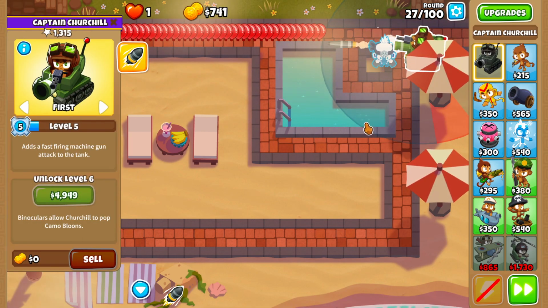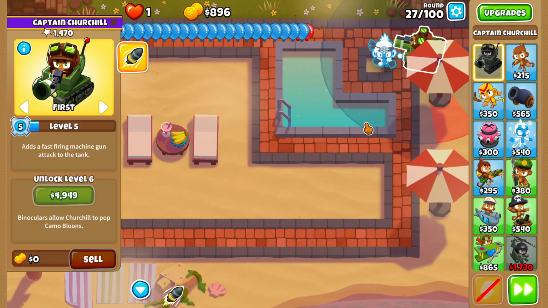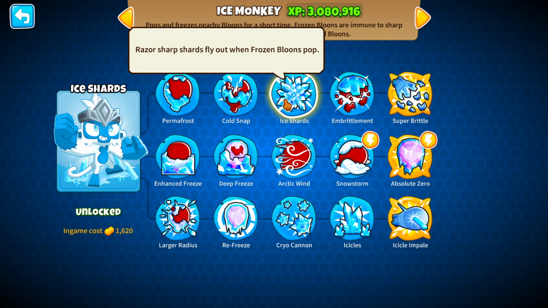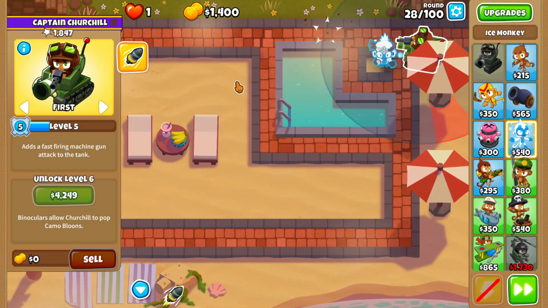That means I've spent a lot of money on my hero, which I don't normally like to do. In this situation, it was an absolute necessity. There's no way that I could pop zebras just magically with any of these guys over here. I could maybe get lucky with ice shards, popping some of the original balloons here, but it just does not look like it was going to work out at all.